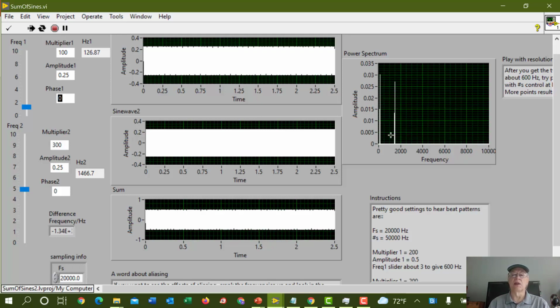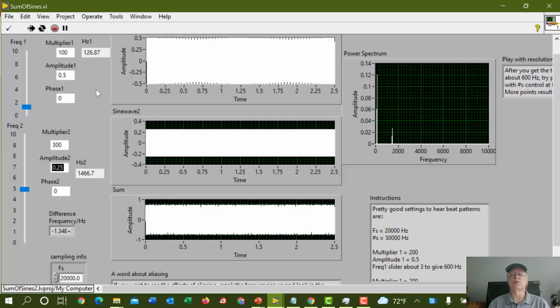You really want to integrate underneath those, but they're pretty sharp. And you can see that they're the same. Let's see if we do 0.5 and 0.25. So now I've given the low frequency the greater amplitude. Well, I don't know if you get to hear this or not. I get to hear it, and it's kind of annoying sounds.